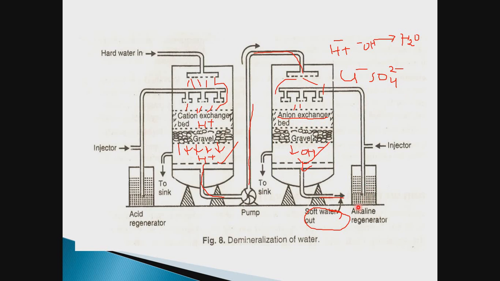So for this we will regenerate this anion exchanger column by passing an alkaline solution. You take sodium hydroxide, NaOH, and this sodium hydroxide will remove the chloride and sulfates from here, and OH negative ions will take their position in the anion exchanger resin. So this is how you can reclaim it. The purpose of reclaiming these resins is only cost efficiency, because these resins are quite costly. So this is the diagram which explains the working of these columns.